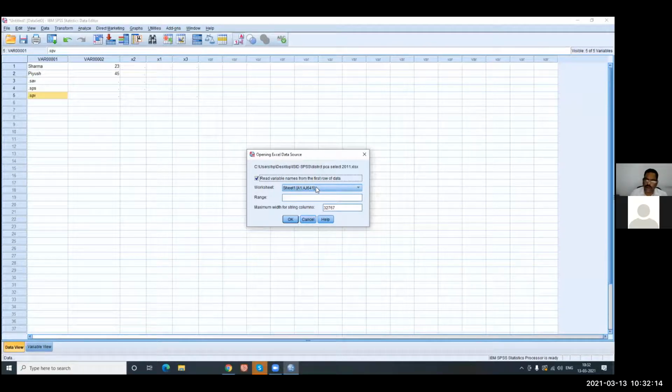You don't have to make any changes, and it automatically looks at the first sheet and sees how many data are there. Suppose you want only part of that data brought in. Then you have to mention the range of that data. We are going to bring in all data, so you click OK.